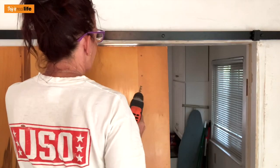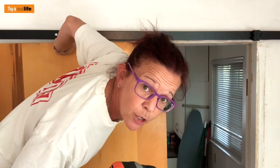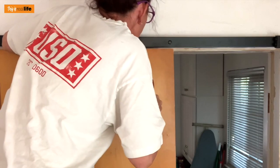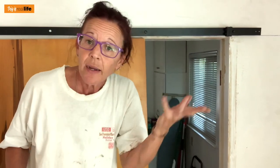You wanna make sure you're going in super, super straight with your drill. You only have one shot at this. I'm gonna go real slow. Feel real good about that. So now I just gotta drill the other two holes on the other side and we're good to go.